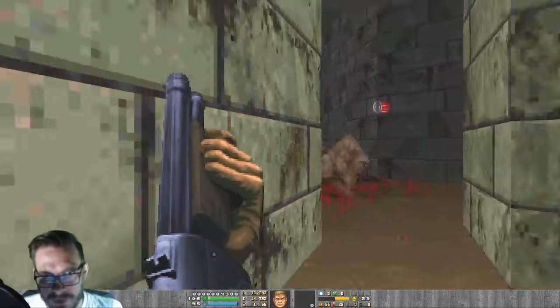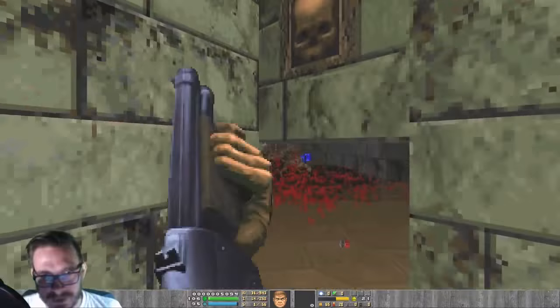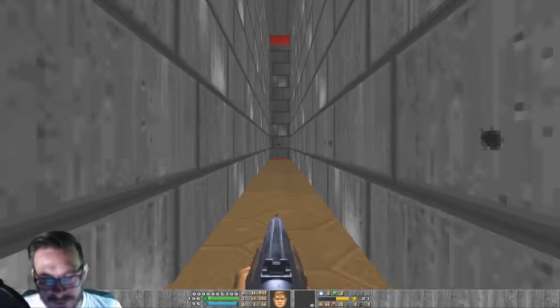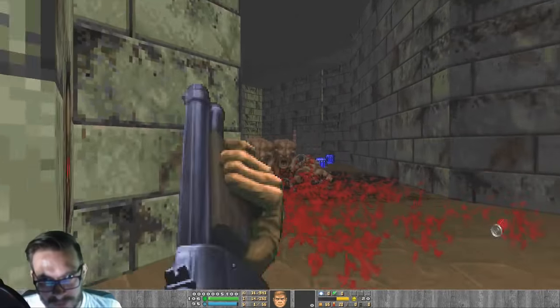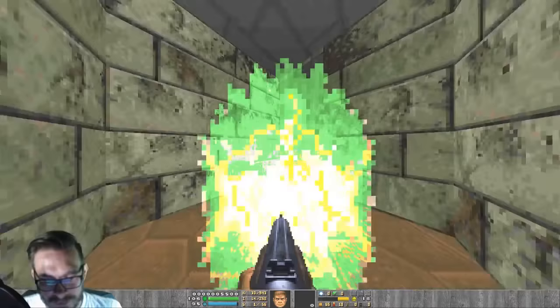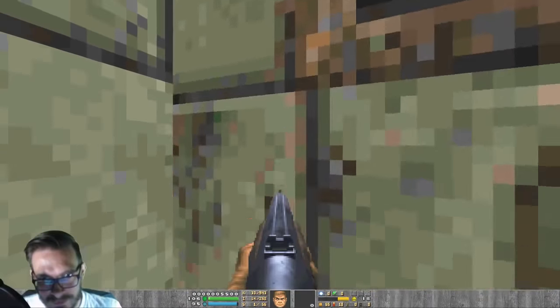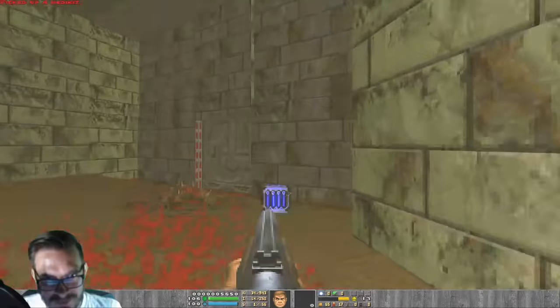Yeah, I think I want to go back in the portal, to be honest. I mean, this tactic seems to be working, doesn't it? Take a few out, go back in the portal, run down the corridor. I mean, this seems to be the way forward. Yep, great. Nice!